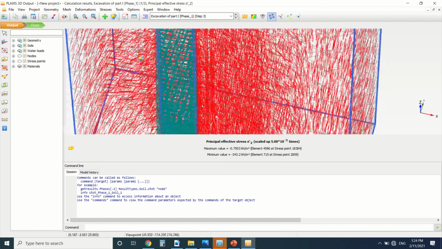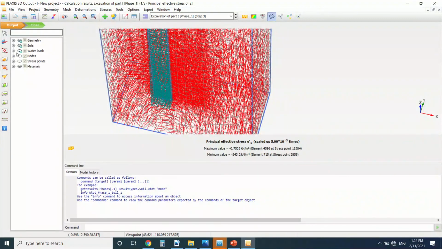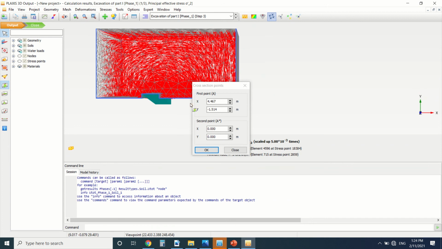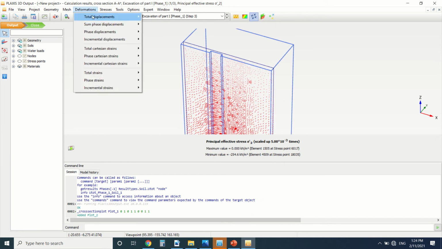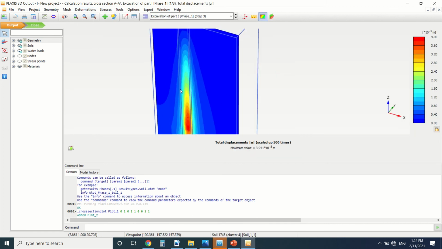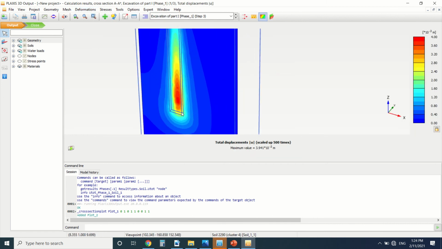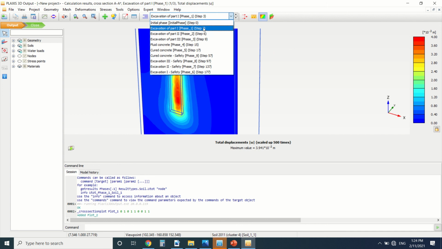You can also see the deformation. I'm gonna create a section for this one. Okay, put it on 0, 1, and 1, 1. And I go to deformation, total displacement. I'm gonna go to excavation part 2.